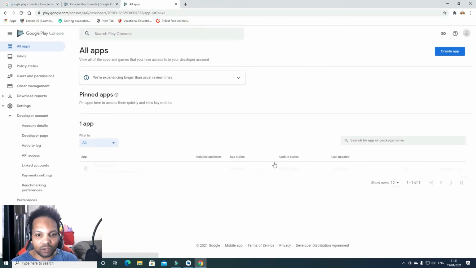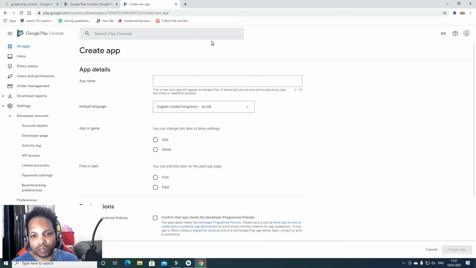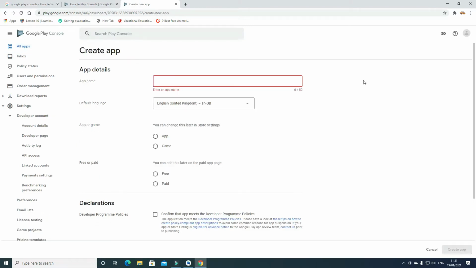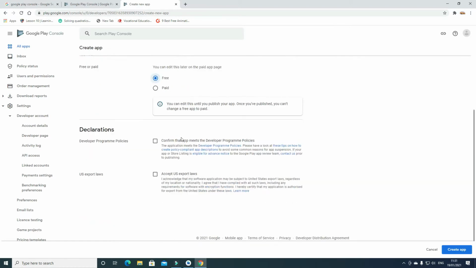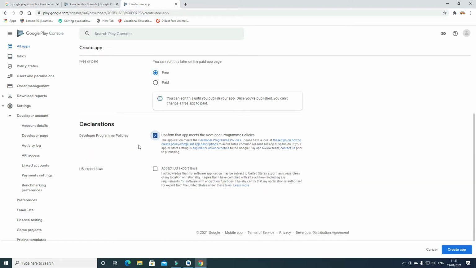So once you log in, this is your account inside. You can see one of my apps. So click create an app. You are going to add all the application details here, what type of app it is. So for example, mine I've written Swahili room, and you can give any name here. You're going to pick whether it is an app or a game, I'm just going to take app for me. I'm going to tick here it is free and sign the declaration.